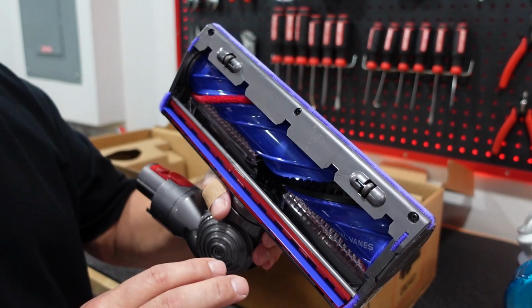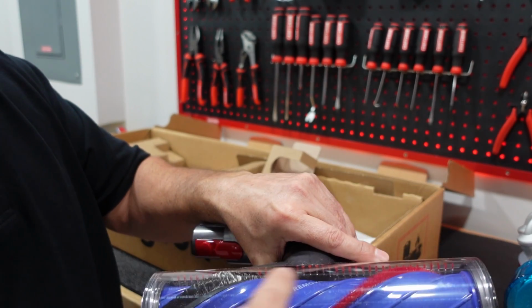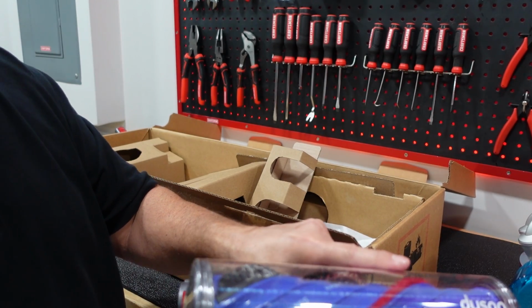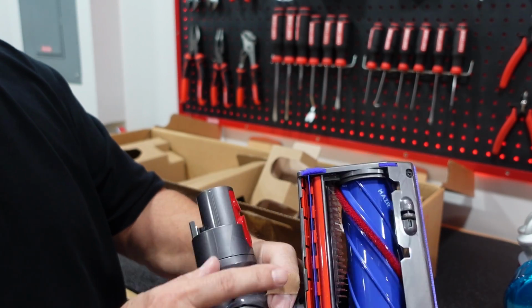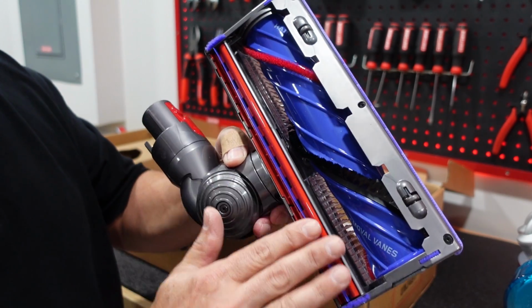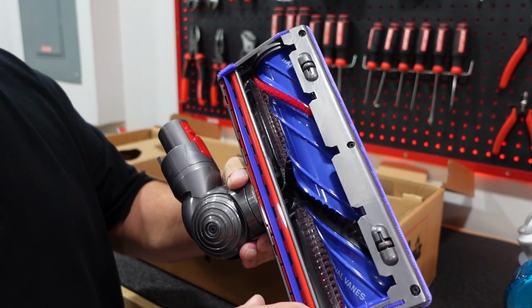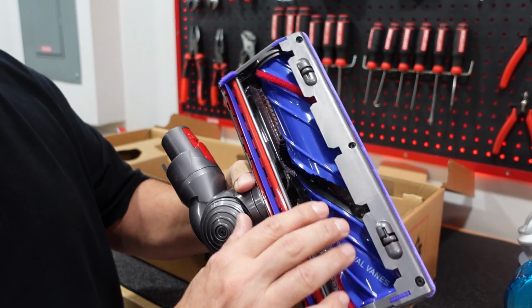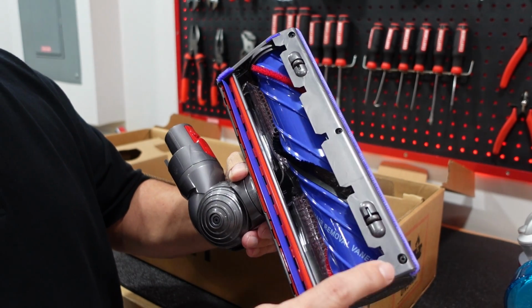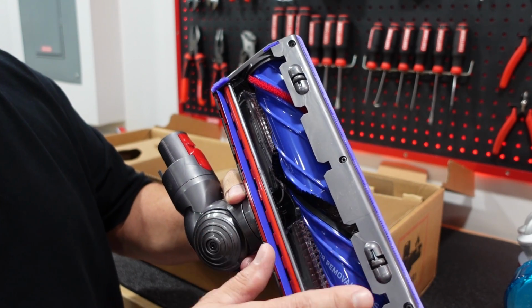All right, so last but not least is this other accessory. It does have a little felt in the front. You have your clear cover here, so you can see what's going on. If you have any debris stuck on there, you do have felt here. You have a little rubber seal in the back to create some suction towards the back. This system here is an automatic hair removal. Right here it says hair removal vanes. Basically, it untangles itself, which is a very nice option. You have a little felt also right here to keep your floors from scratching.